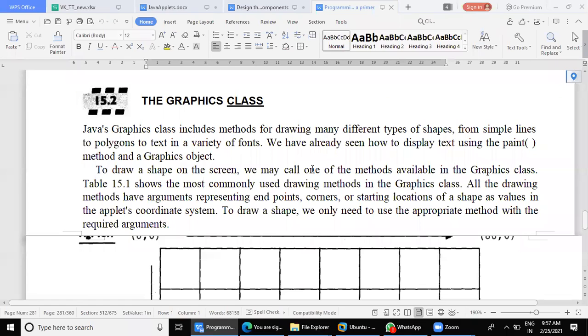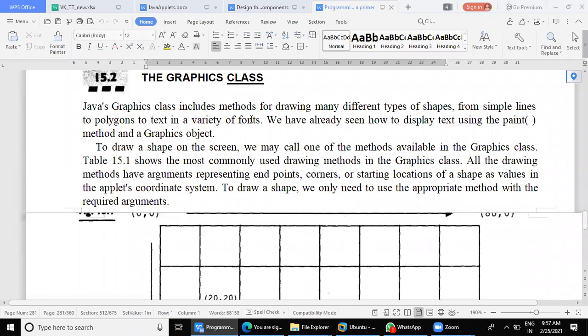Like for example, here if you look at the infrastructure of this classroom, the floor of the classroom or the classroom itself is a container. Even that can be considered one of the objects, right? Then inside the class you have benches on which you are sitting. Similarly, the applet itself is one of the components. So including all those, and also the smaller components which are placed on these containers, all that are included in the Graphics class. Clear?